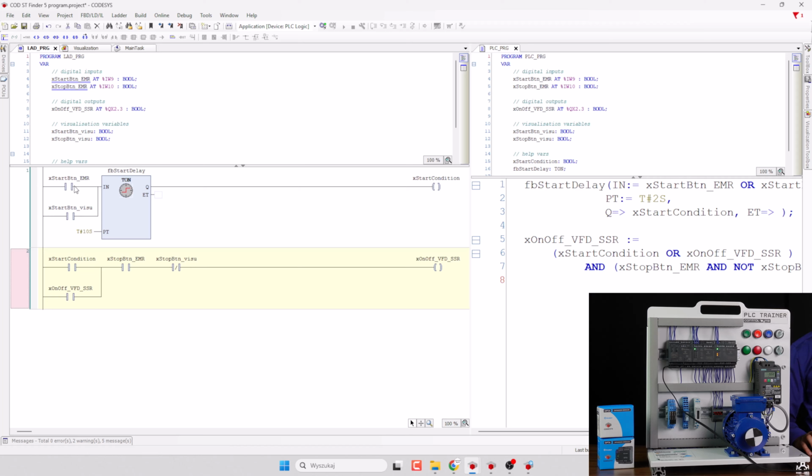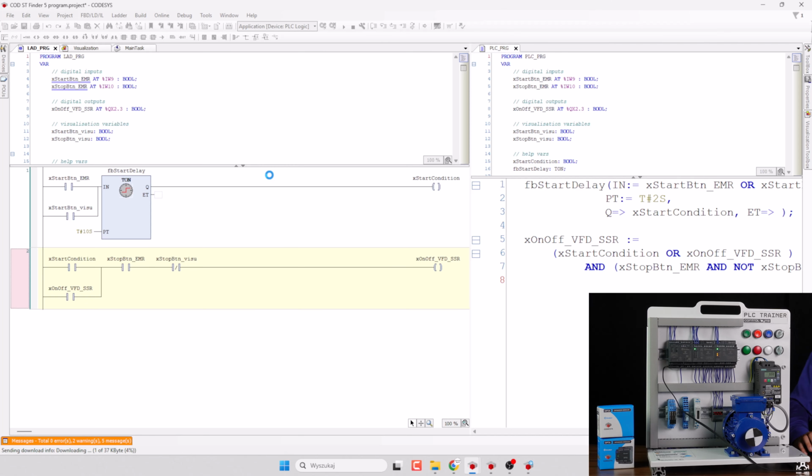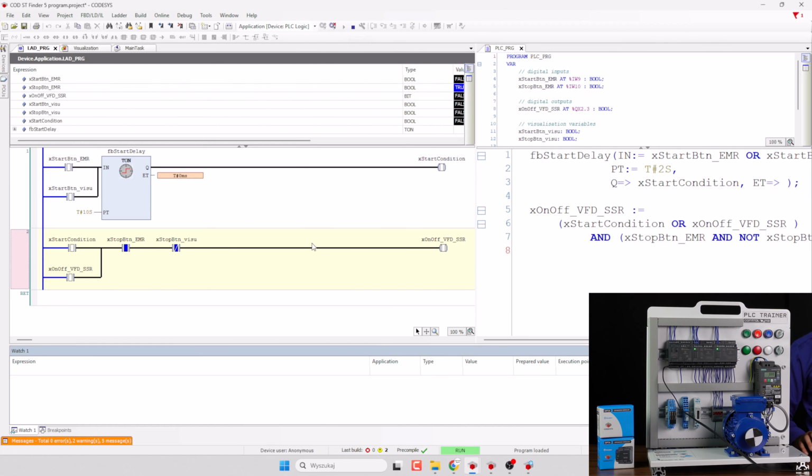During this course, you have learned how to use the PLC simulator. So log into the simulator and test your program. I will simulate that on my physical hardware, but you can do it in the simulator. When I press the start button, and I will hold it for 10 seconds, after 10 seconds, the motor starts. So in my application, it works fine.